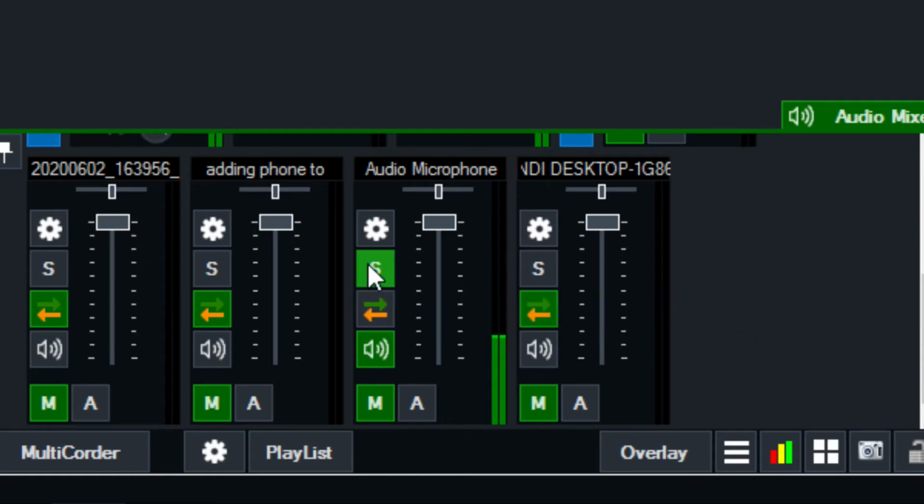This is solo input. This is you telling vMix that you only want audio that is coming from this particular input. You don't want any other input to give you audio. This is particularly important when you have so many sources of audio. Then you don't want them to collide, so you just hit that S button, solo. As you can see, it's in green, so the only sound that I'm getting is from this.